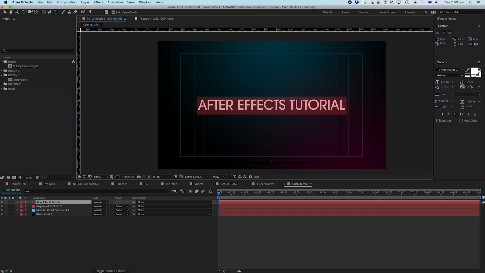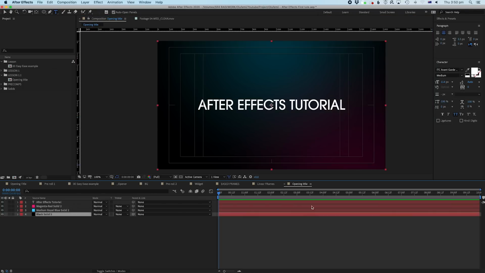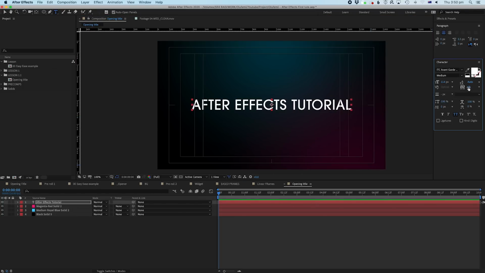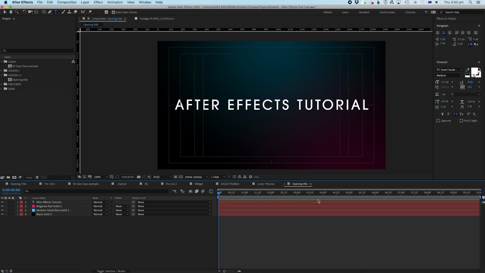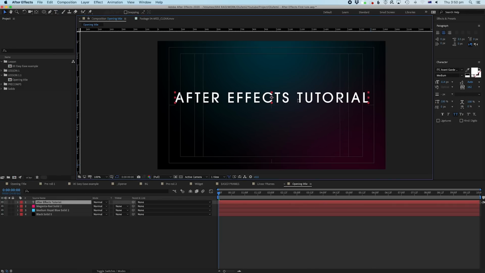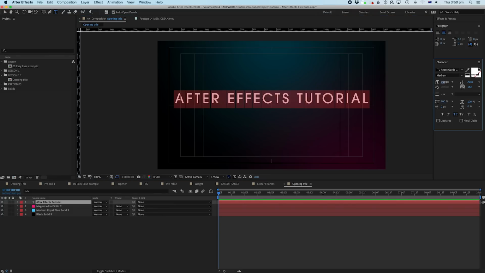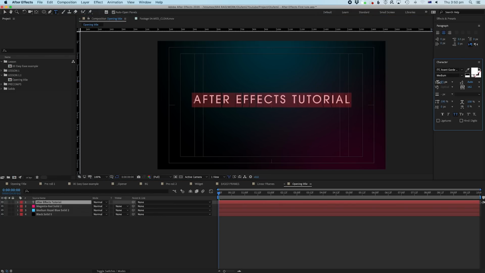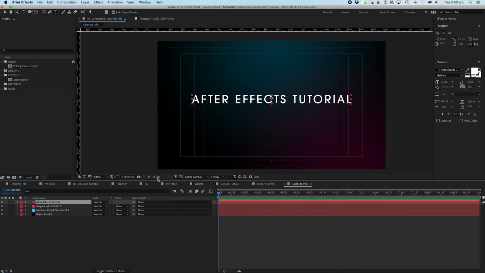All right. Let's do a little bit of kerning on here. So let's just make the letters a little bit wider, just so it looks a little bit cooler. And let's just bring this up just a touch. I actually think that text is just a little bit big, so let's bring it down just a touch. You could alternatively do it using the scale property. So if you press S, you can actually scale things through that as well.